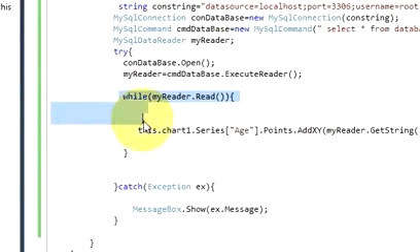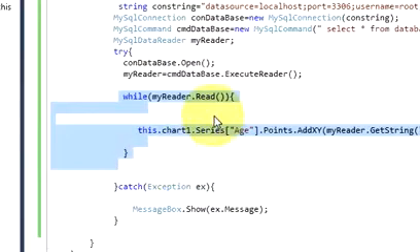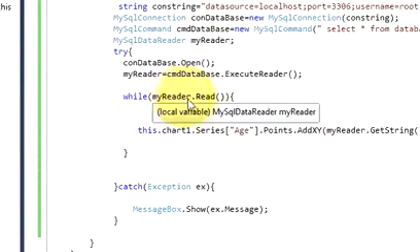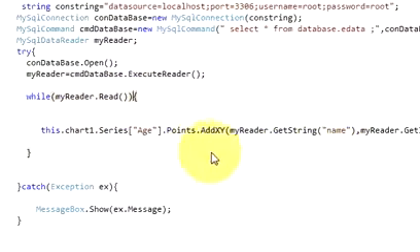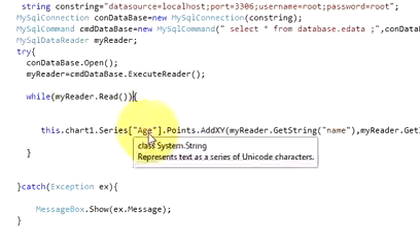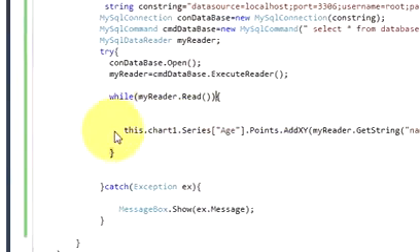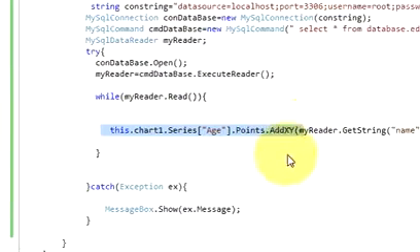Then make a while loop and write my reader dot read in the bracket close, and in that while loop we will pass our chart code.